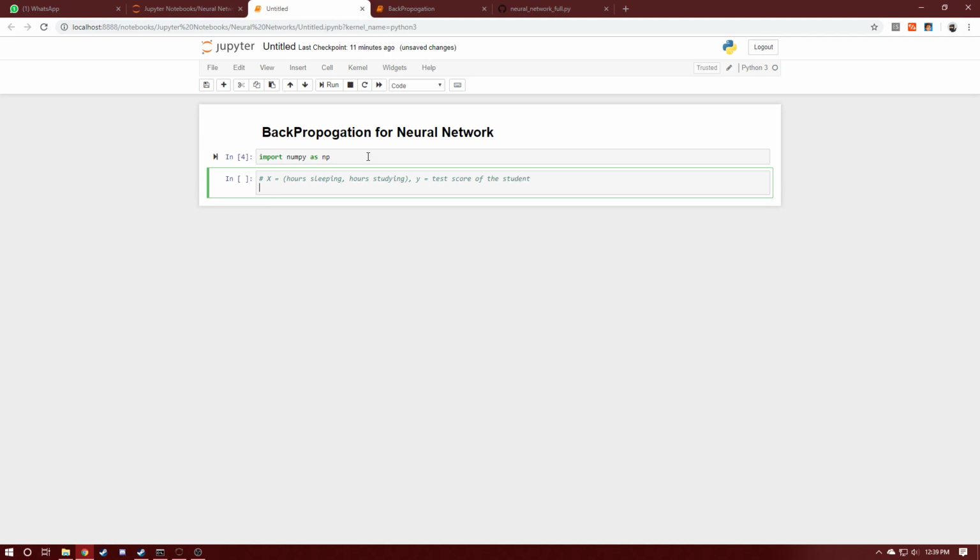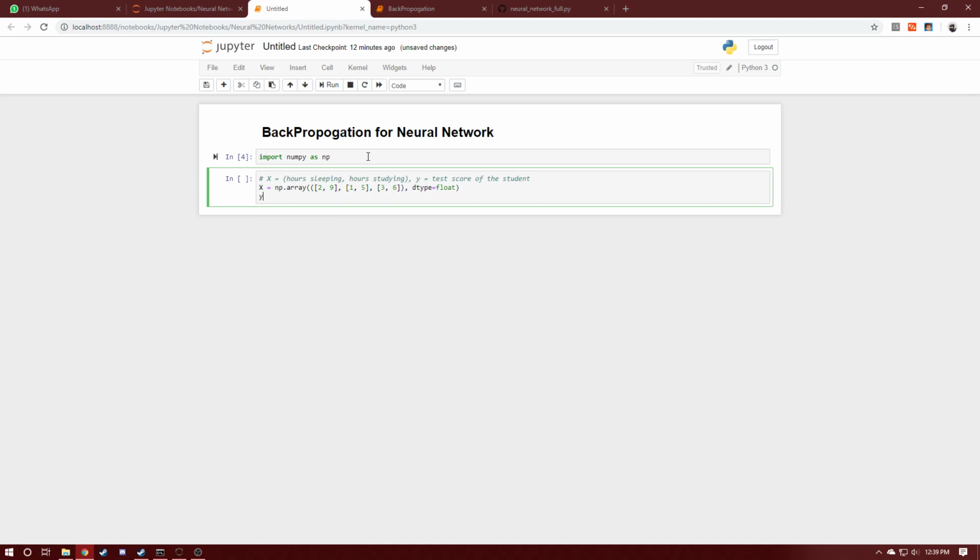So we'll quickly define our input and output. x equals our input, which is a numpy array. You can say numpy.array and define your values here. It's a list, so you can say 2 hours of sleeping and 9 hours of studying. That can be one example, and another training example can be 1 hour sleeping and 5 hours of studying, and another can be 3, 6 or anything. You're just making your training examples, and we can set the data type to be float.